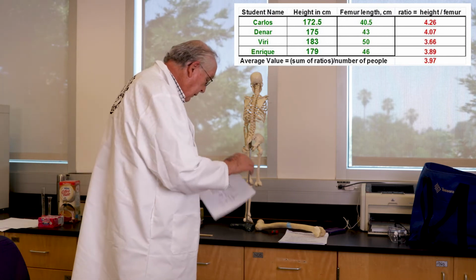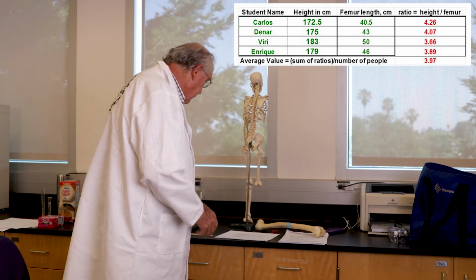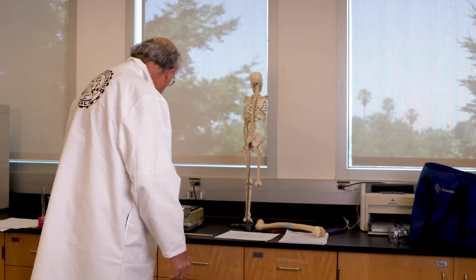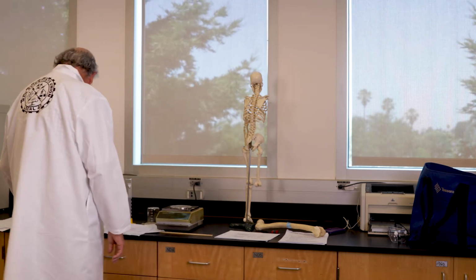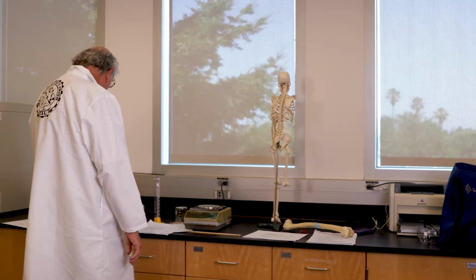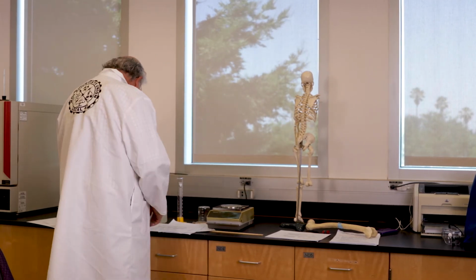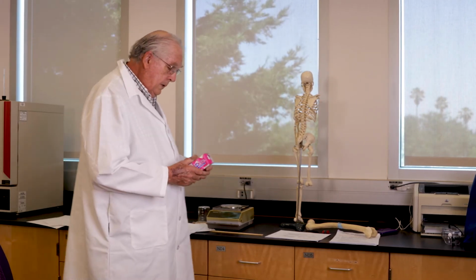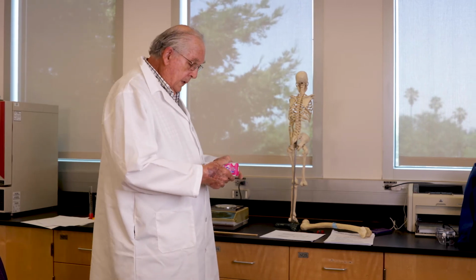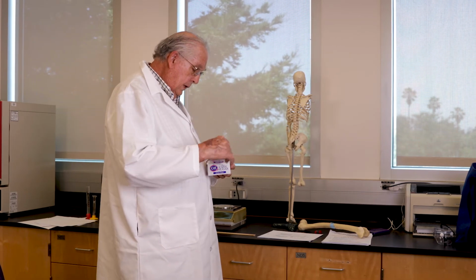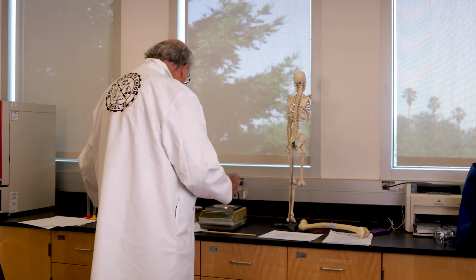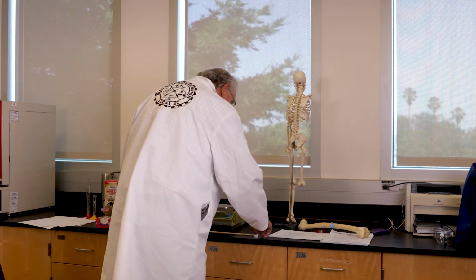Then we have an experiment on volume. So we're going to measure volume, and we have a couple of ways of doing that. One is to measure the sugar cube. Let's start out with that one. So here's a box of sugar cubes, and what we'll do is we'll measure the length of the sugar cube. We'll put on this black surface so it's easy to do.